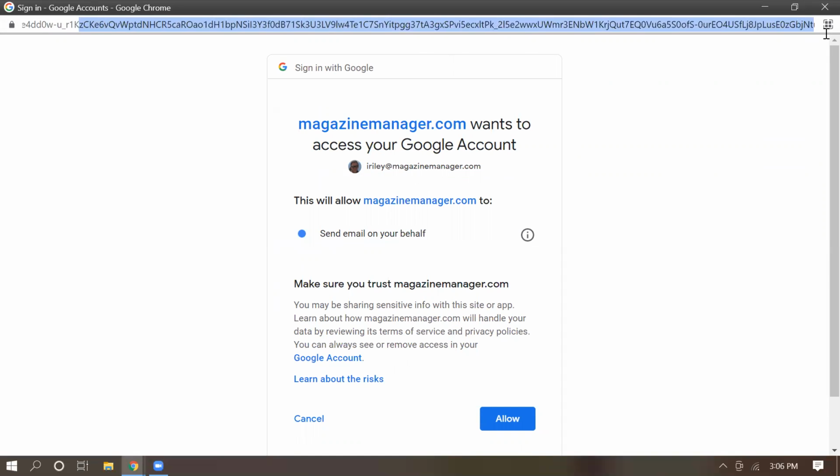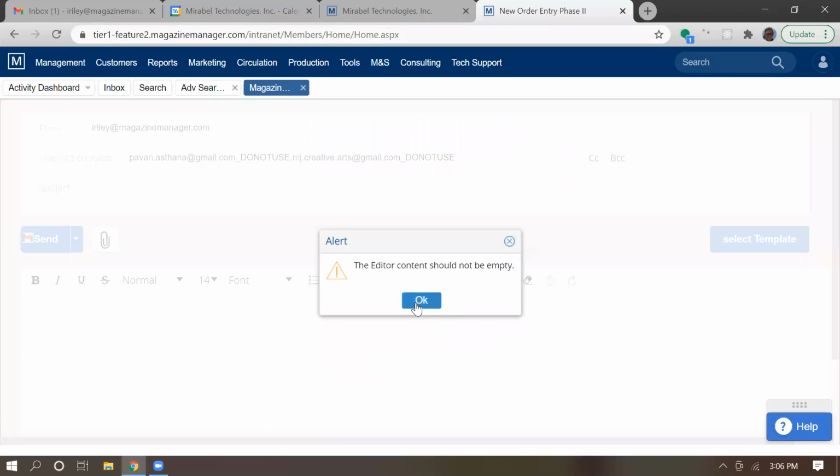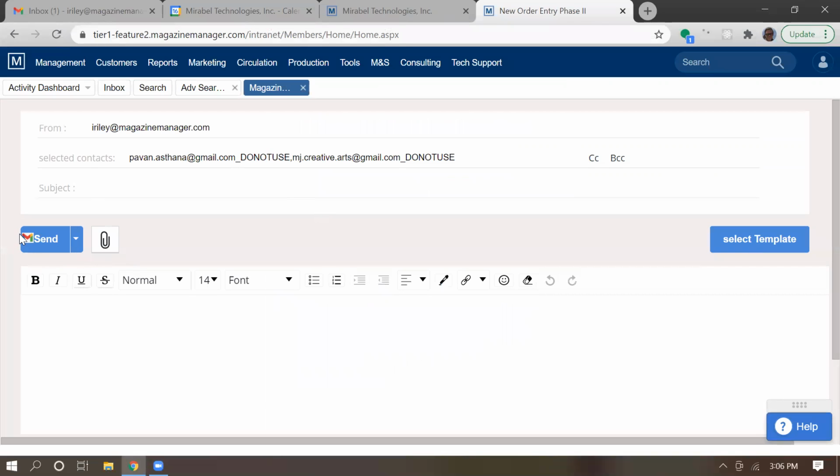The client ID or anything, but we saw it previously on the previous screen. And then we're just going to go ahead and accept this or allow it. And then that will allow us to send email from the Gmail account.